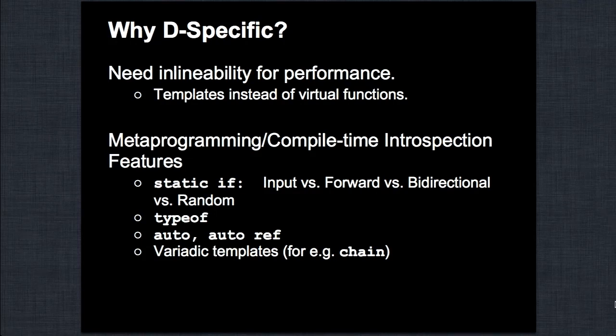Typeof is incredibly useful for introspecting the type of a function. It's equivalent to C++'s decltype, so apparently the C++ people have learned the value of typeof and think it's worthwhile for their language too. Auto and auto ref, as I alluded to. Auto ref is incredibly useful. Those of you who are fairly new to D, you really don't want to know what std.range looked like around 2009 before we had auto ref, when it was basically filled with mixins trying to simulate the behavior of auto ref. I hope I'm not bringing back too many traumatic memories, Andrei.